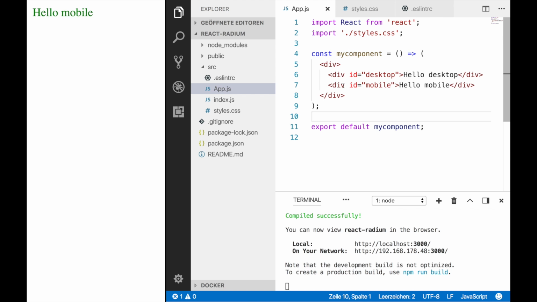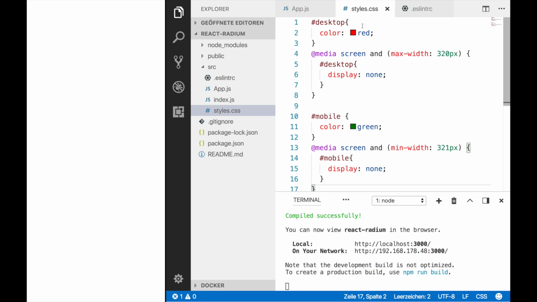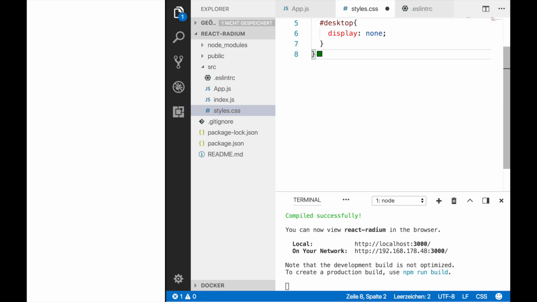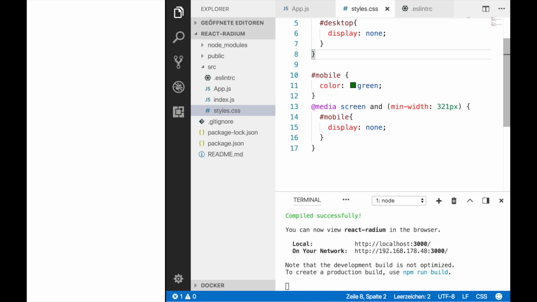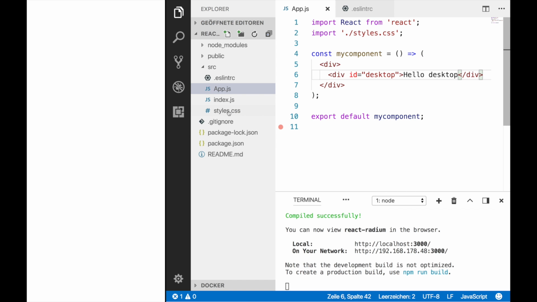But still, if I delete this, there's always a chance that someone forgets or doesn't know where to delete the CSS. So you would have to keep in mind that you will have to delete this as well, right? So this is not working as well. Yeah, so all these standard solutions didn't really work well for me.